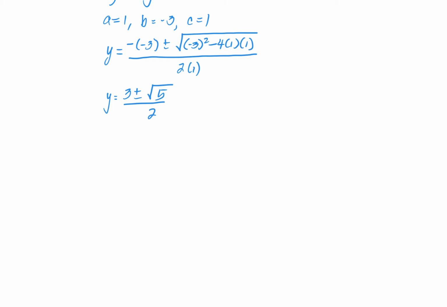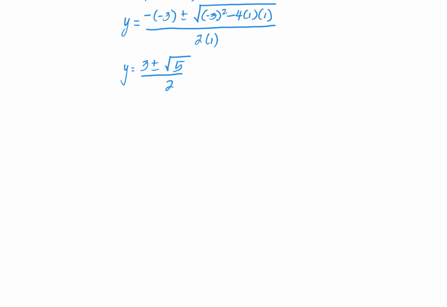At this point, I don't recognize that value. So remember, y was equal to tangent. So what this says is tangent of x is equal to, I'm going to break this up as 3 plus the square root of 5 over 2, and tangent of x is equal to 3 minus the square root of 5 over 2. And I don't recognize 3 plus square root of 5 over 2 or 3 minus square root of 5 over 2 on my unit circle. So that's not a value that we know, which is why in this case, we have to use a calculator to solve. And we have to use our tangent inverse to get the x by itself.